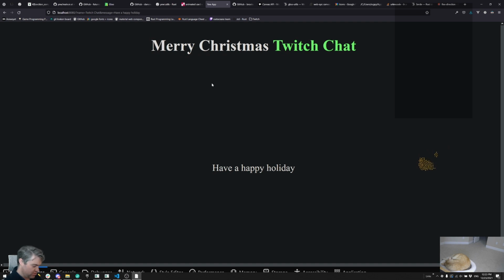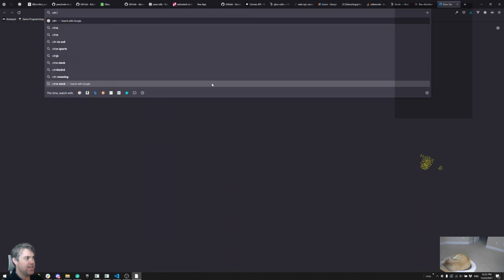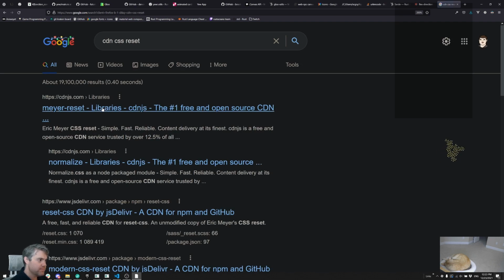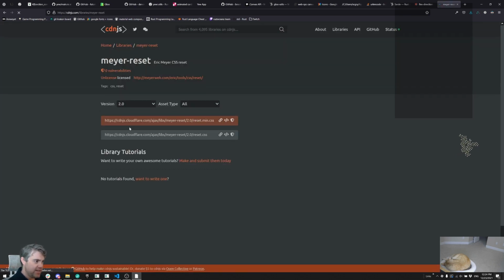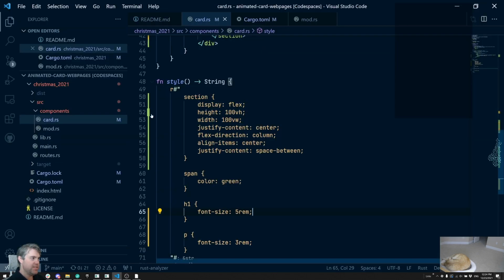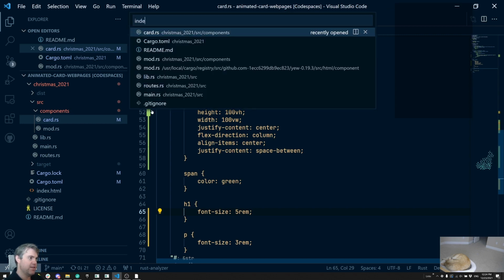issues in here. So let's go to a CDN CSS reset. Let's get a Meyer reset and grab this really quickly. Grab a link tag, and we'll put this into our index.html.